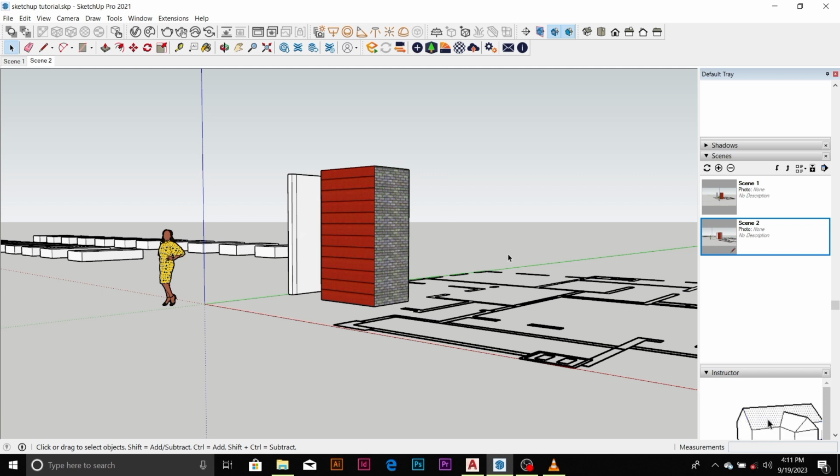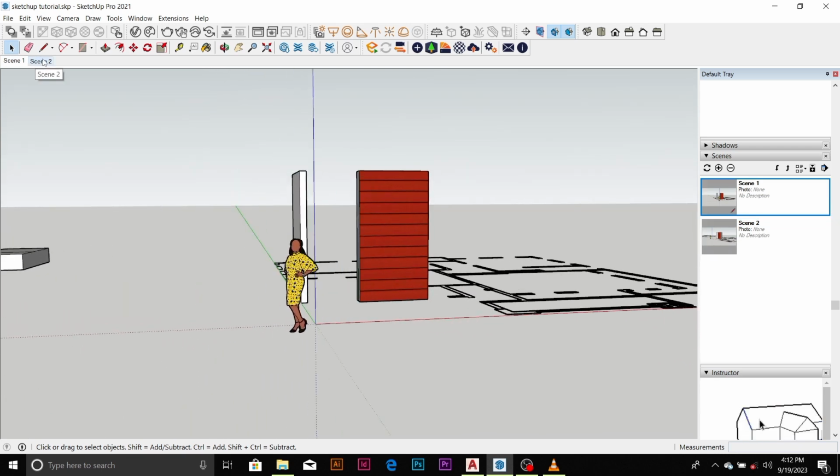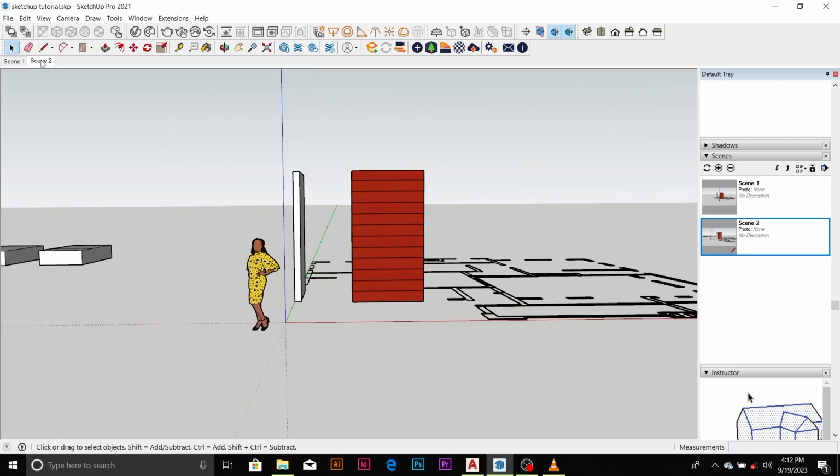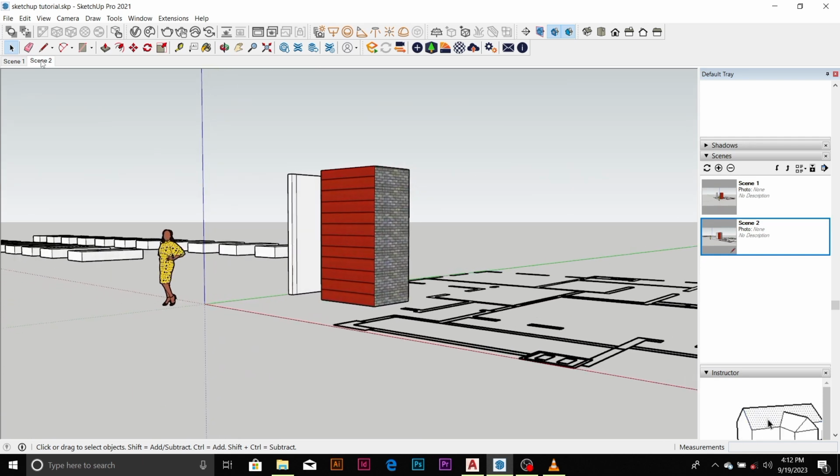Maybe you want to render your drawing in Enscape or Lumion. With this scene, if you just create scene in your SketchUp, you can just take that scene there and render it, either V-Ray or something like that, maybe, or Enscape. You just choose the scene you created, you can just use it for rendering. So that is the last step of this.